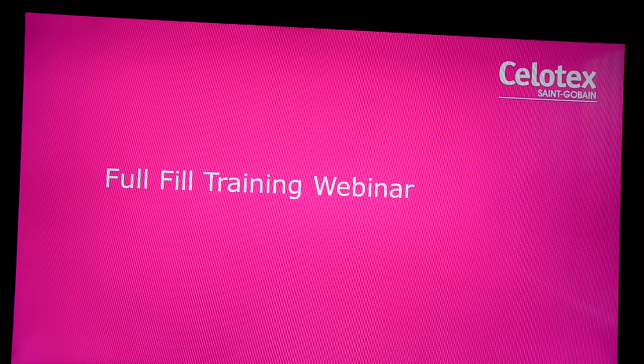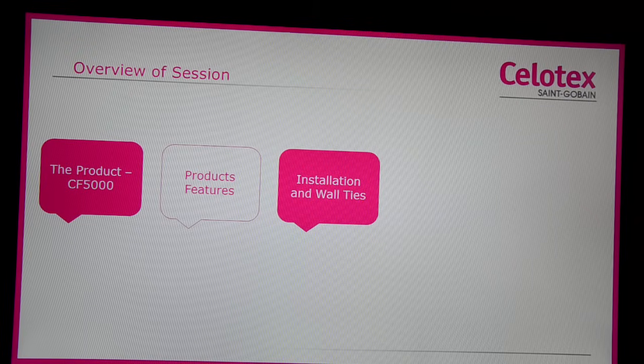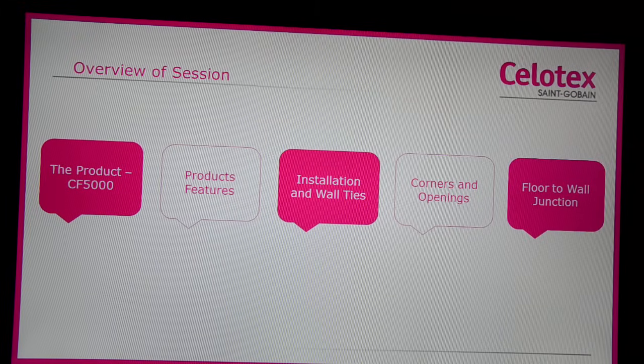The webinar is designed to provide product and installation guidance online. Over the course of the next few slides we will explain a little bit more about the product and its features, how to install the board, with a few words on the leading leaf, cutting and fitting of wall ties, what to do at corners and openings, and then best practice at floor-to-wall junction.